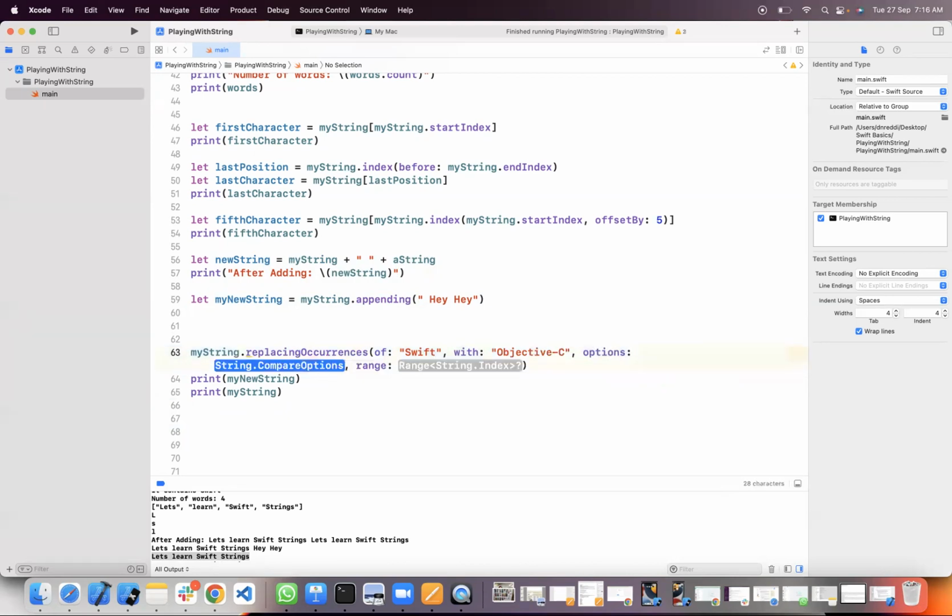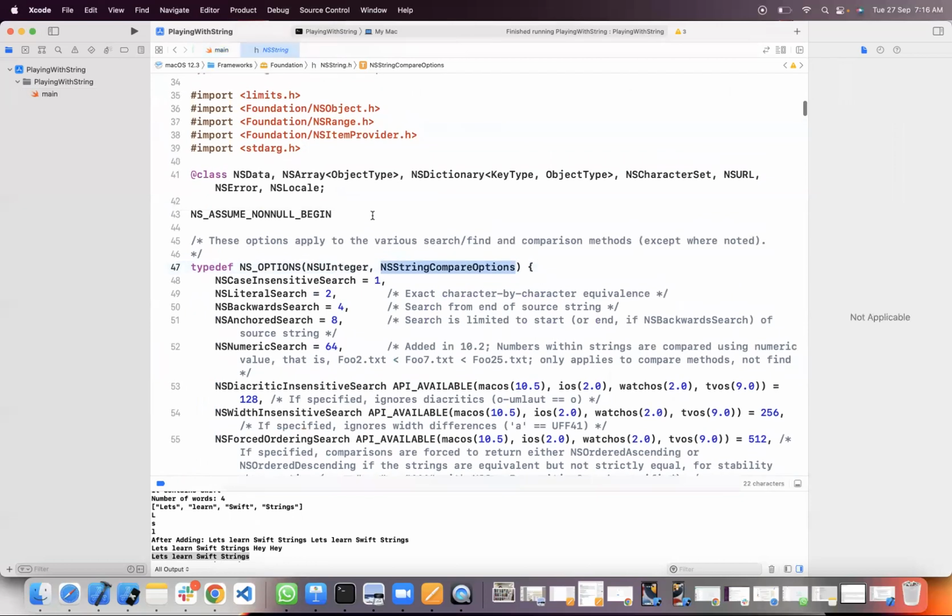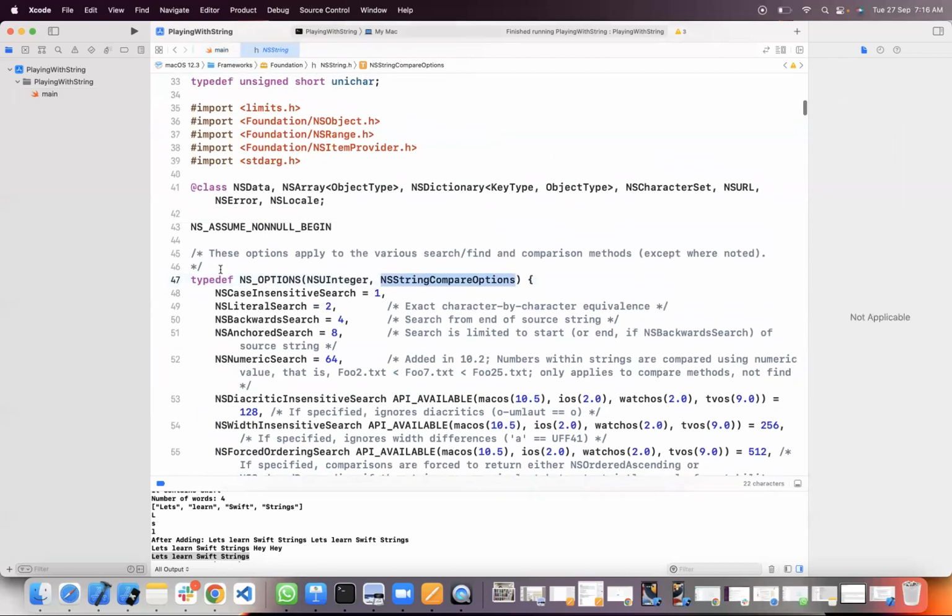I don't know what these options are. String dot compare options. If you see, this is supposed to be an enum, definitely it will be an enum. Let's see what this is. Yeah, we came inside. Typedef comparison options. What is this typedef? Typedef NSOptions.